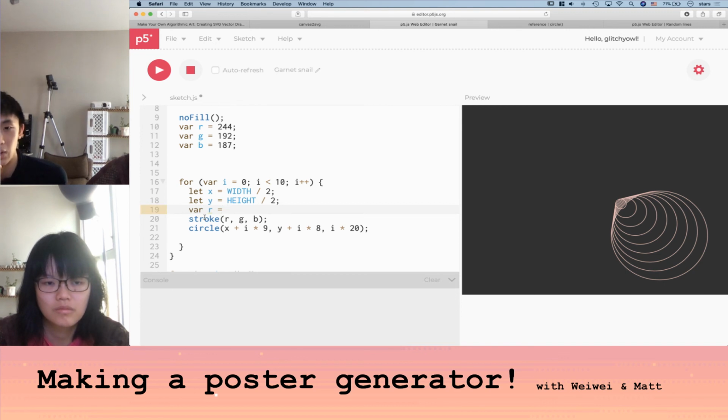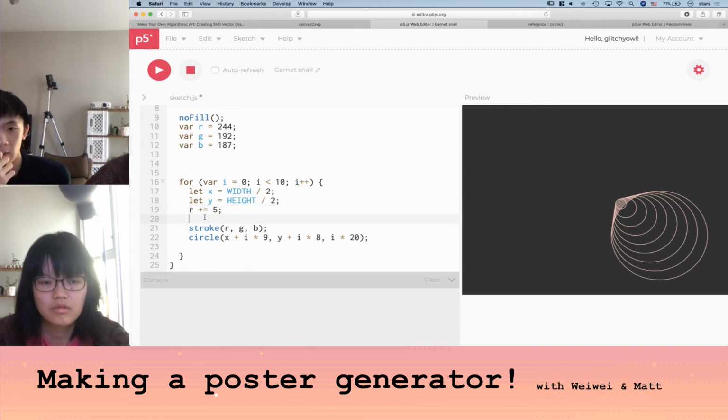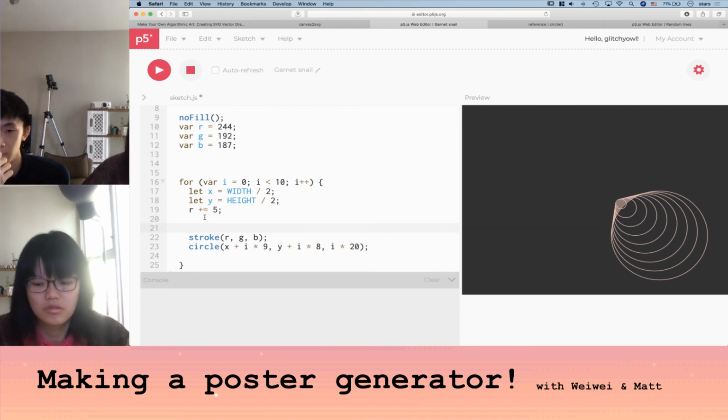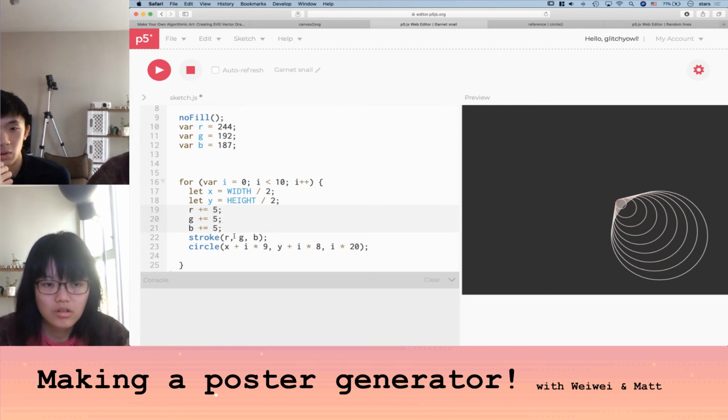Yeah, you can do that, I guess. Or actually wait, that might break. Do R plus equal, yeah, that thing, and then 5, and then do it for the other 3 or 4, something like that. Maybe something more dramatic for now. Yeah, I guess we can increase the number, 15, 35.